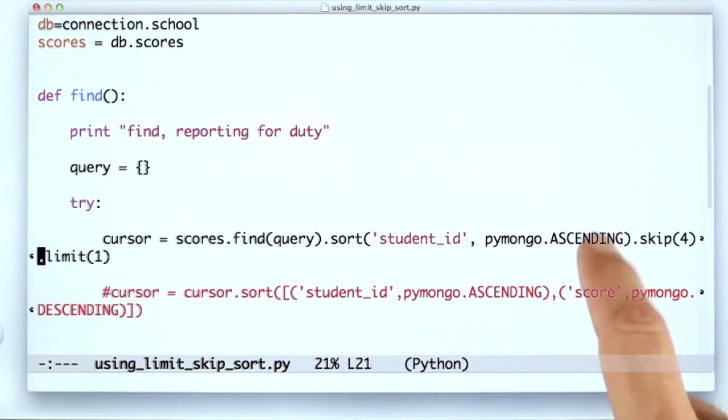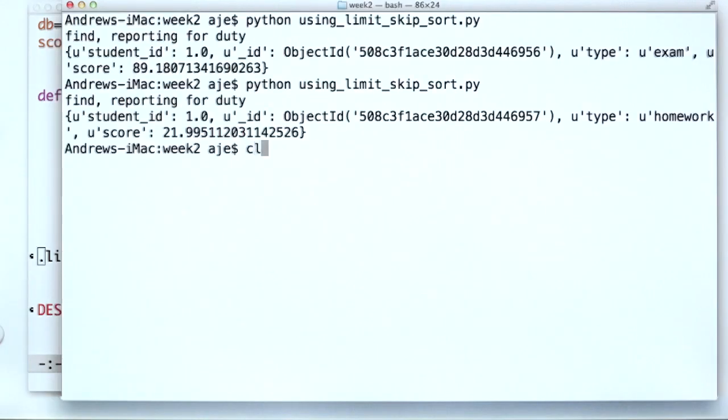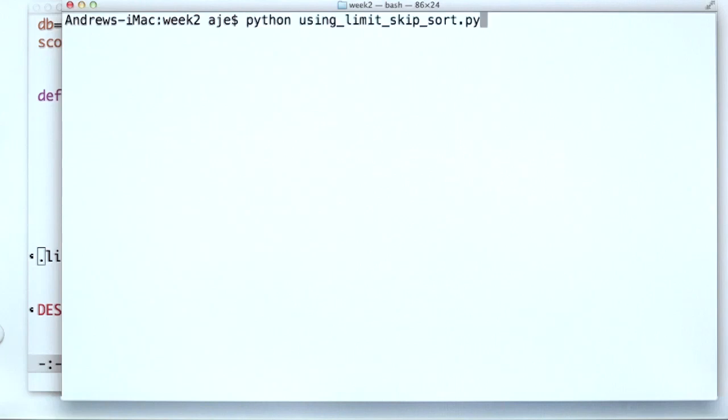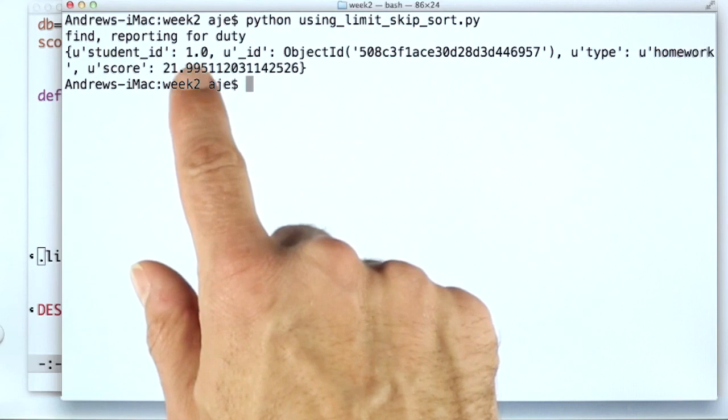So now if we did that, let's see what document we get. I'll clear the screen, and you can see that I get the one with student ID 1.